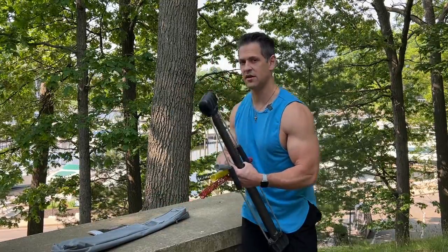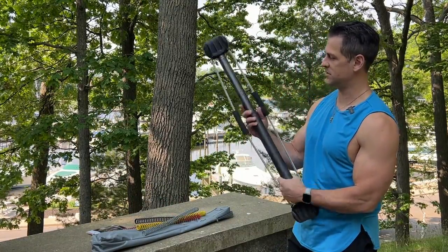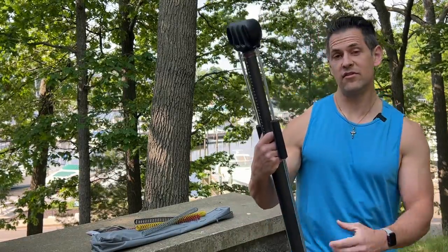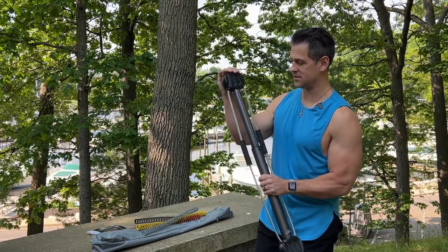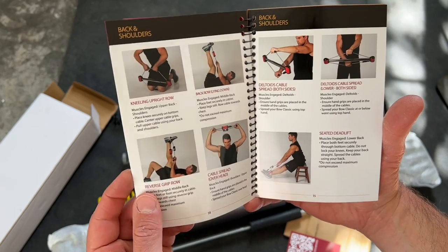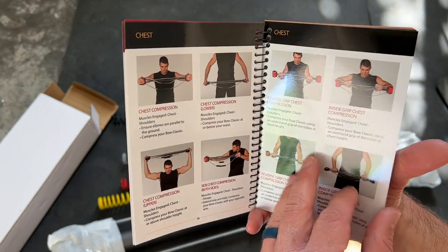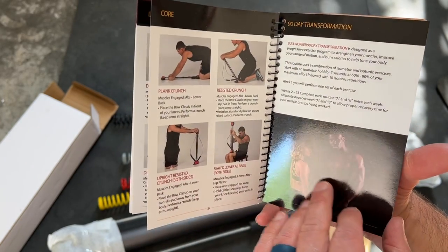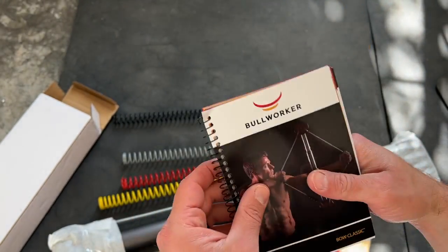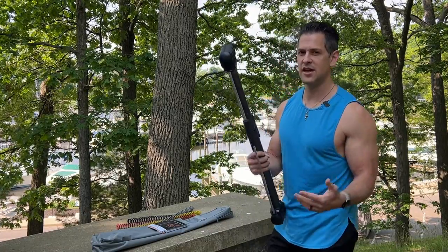It comes in a little carrying case. You'll notice Stevie's is a different case — his has more of the steel version, while mine has a different material that I found a little sensitive. I already chipped and dinged it just by putting it outside on gravel. I've heard great things about the overall quality and how long it lasts, including the cables and grips. It gives you a nice little manual full of exercises and programming options. There's also an exercise drop-down menu on the website with visuals. I wouldn't overthink the programming — just find exercises that work for you, clarify your goals, and have fun with it.